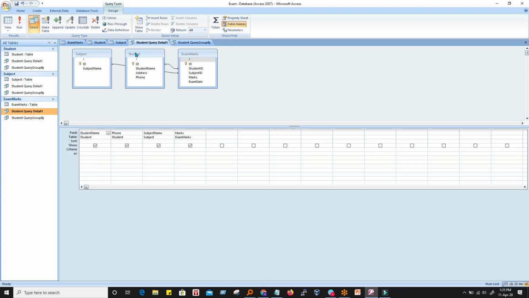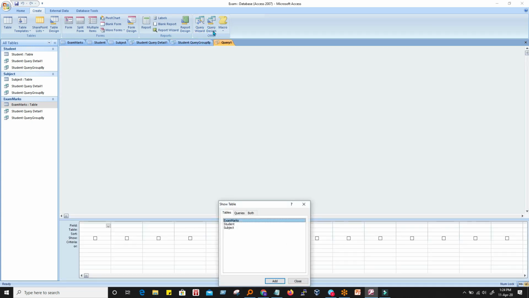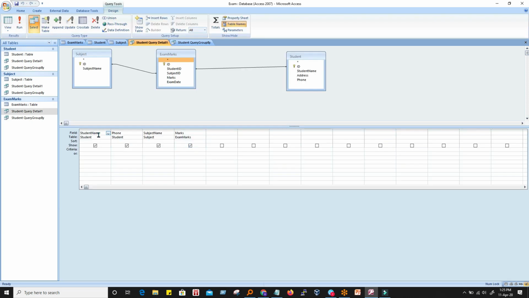Here I see how it fetches the information. So that's the query over here, and then query design. If I want to design a new query, I can simply click on it. Like this is the student name. It is telling from which table it is picking the data.